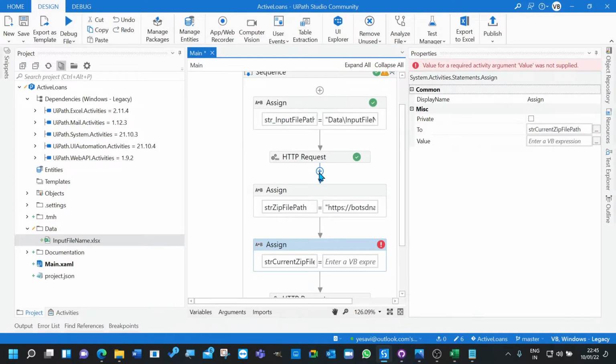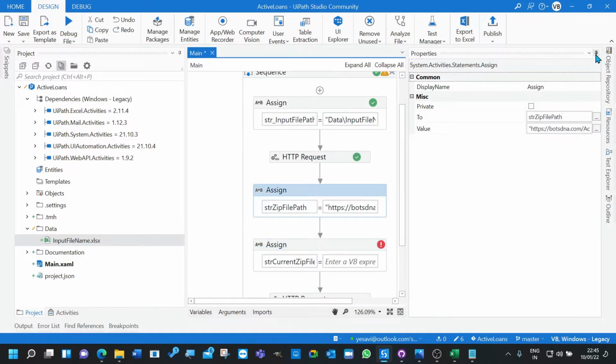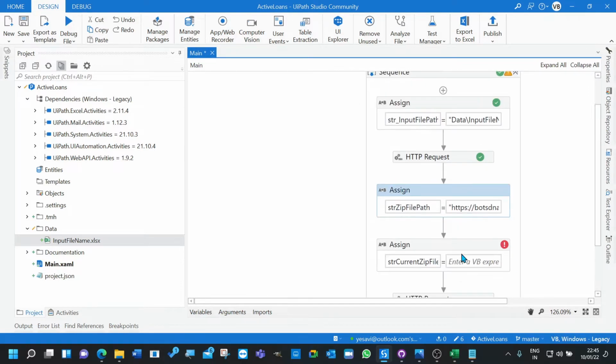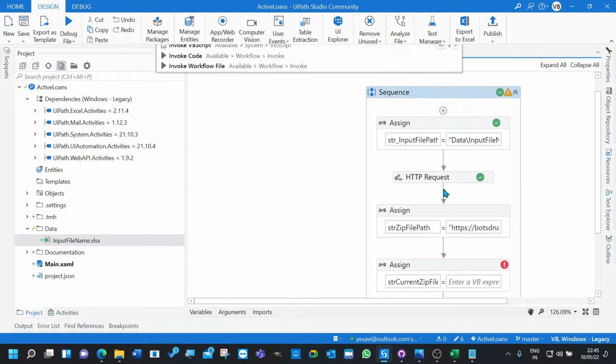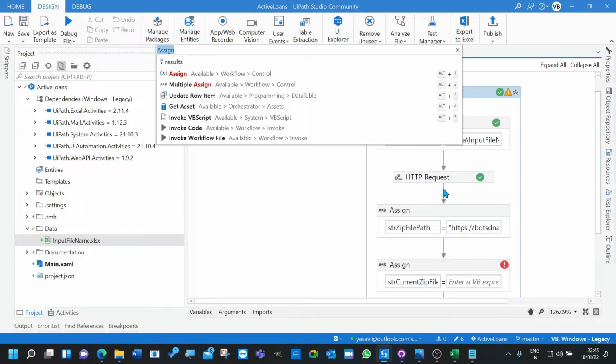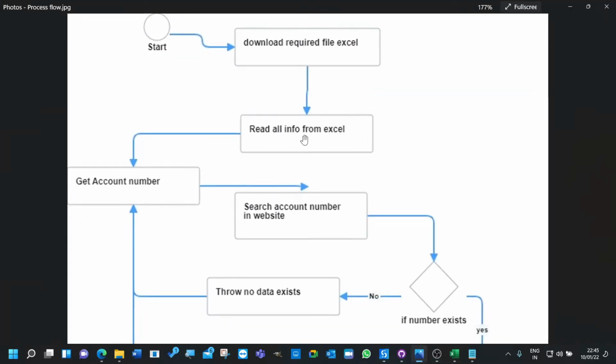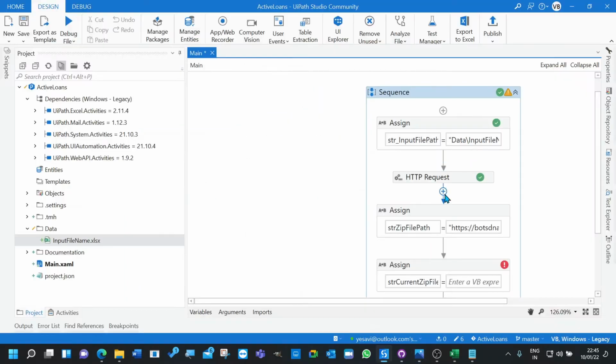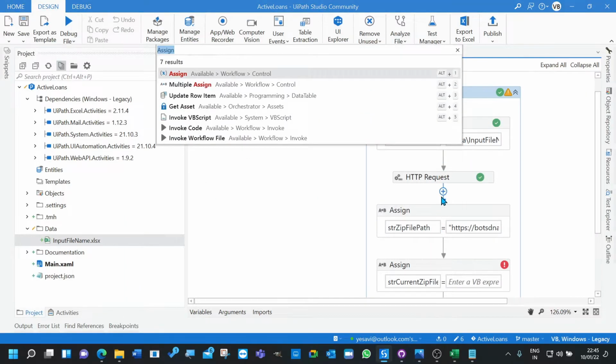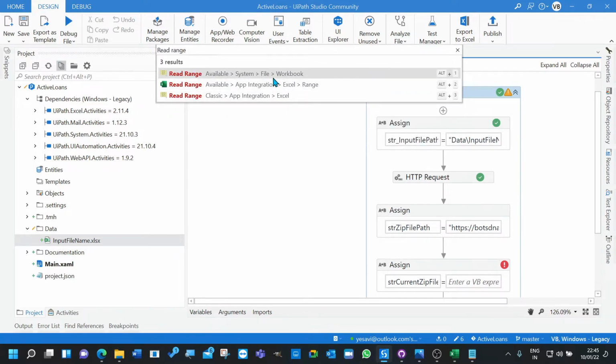So to loop all the values, what I'll do is I will add a read range. I think we missed the flow. Let's go back and see what we need to do. So read all info from the Excel. So once the file is downloaded, let's go ahead and read range. So I'll be using classic activities, workbook activities.